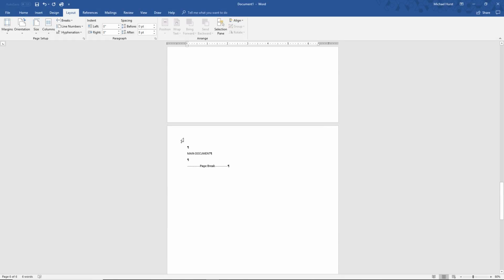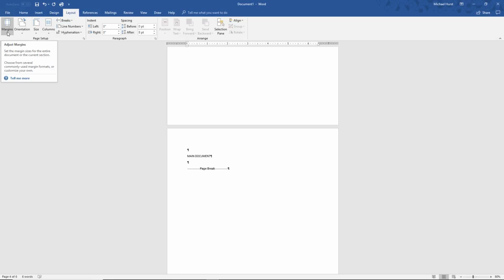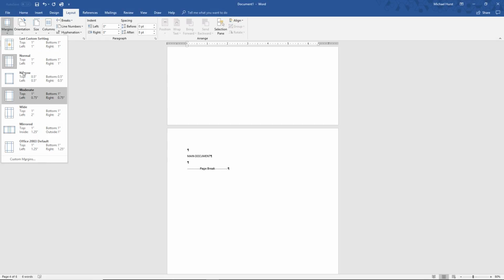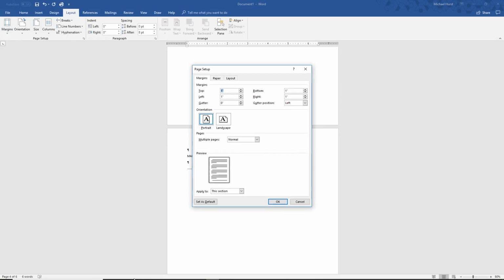So now I have my original 6 pages that I mentioned first: a cover page, the blank backside of the cover page, what will probably be my table of contents page, the blank backside of it, and then the actual beginning of the main document. Now, once I've got my 6 pages done, I need to go in here and organize the layout of the paper, so to speak. And we'll do that in the Layout menu. I go to the Margins icon, click, and go all the way down to where it says Custom Margins.